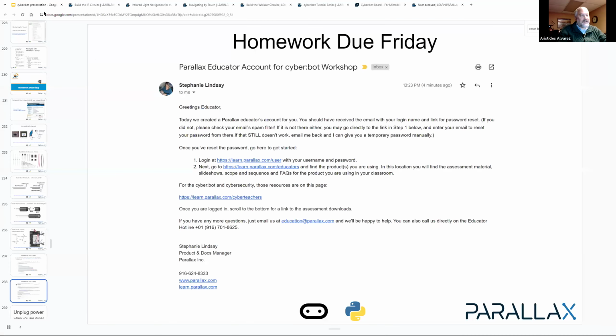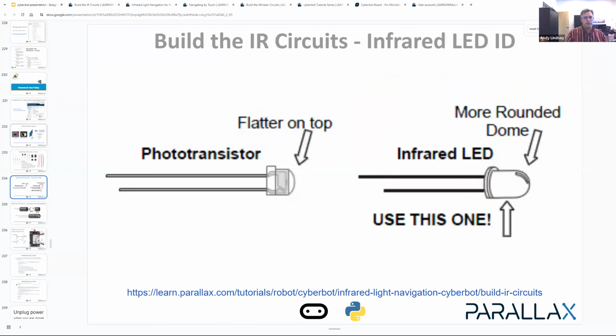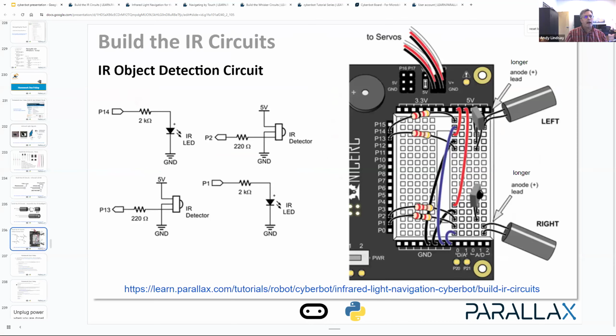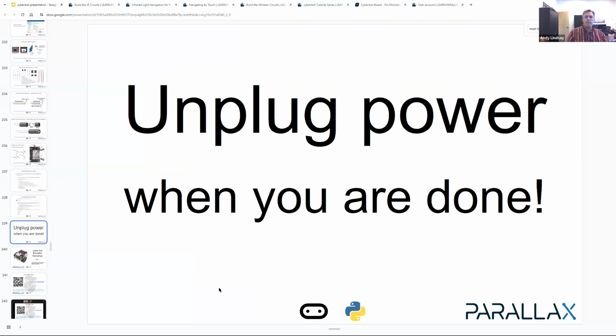We have about 26 new accounts. The other 10 or so already had the account. And I'll be emailing you a little summary of all this, along with a link to the recording of today's video, in case you want to go back and check anything. So that pretty much wraps it up for today, except for one very important detail.